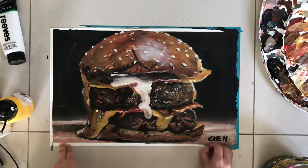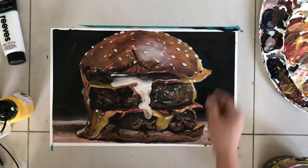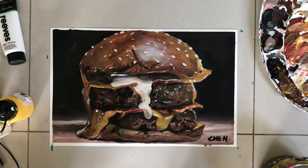Of course, some paints went over or went inside the paint, I mean the tape. But yeah, I think this is generally nice. Nice. Oh my gosh, this looks so nice. Okay, so I think we're done.